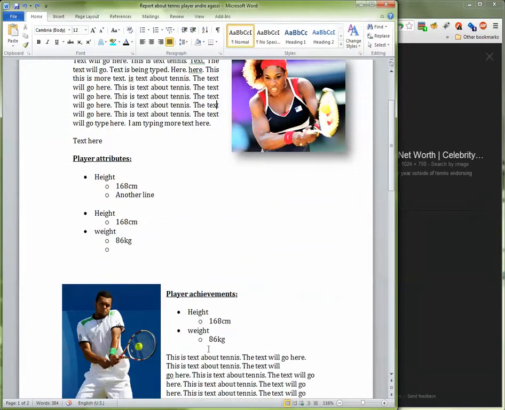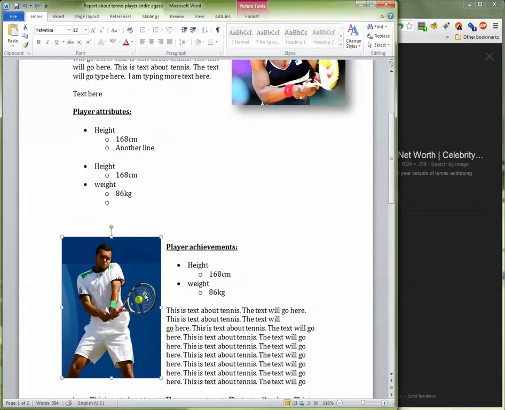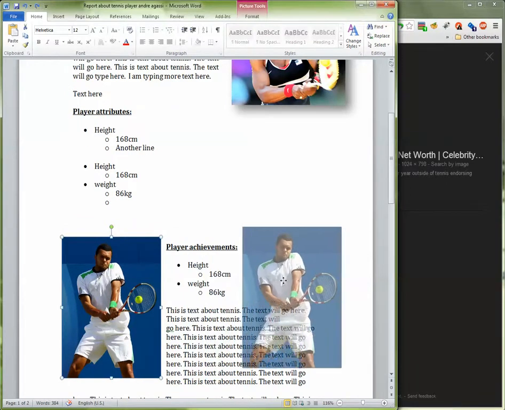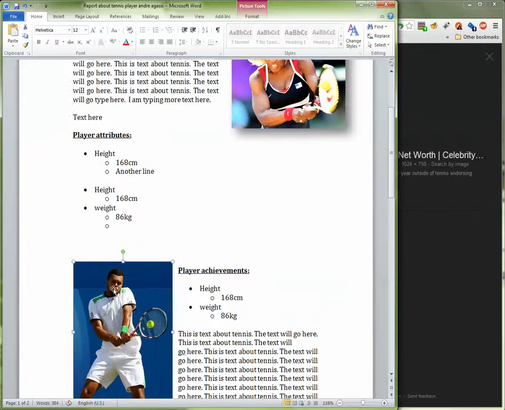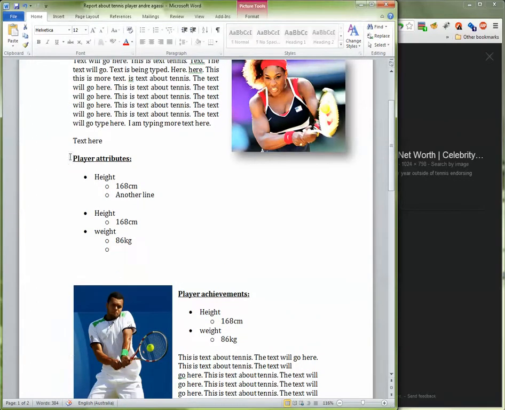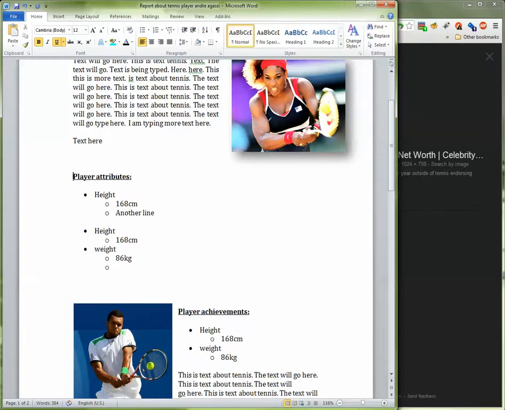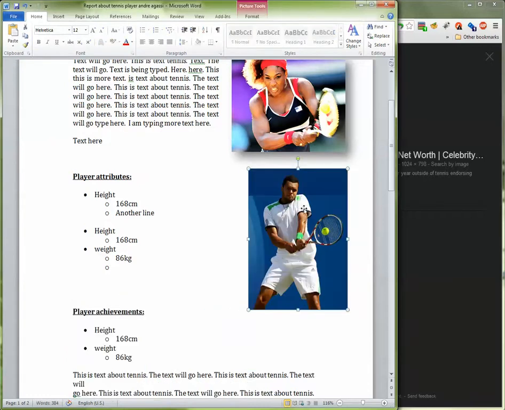I can also still adjust the other image here. Left click, and you can do the same thing. Click and drag. You can move to the right or left. It's up to you. If I want to bring this image here, simply left click here, hit enter, enter. So I'm just moving the text down. If I want this there, left click and drag, and then it becomes there. Again, Control Z to undo, and it comes back.